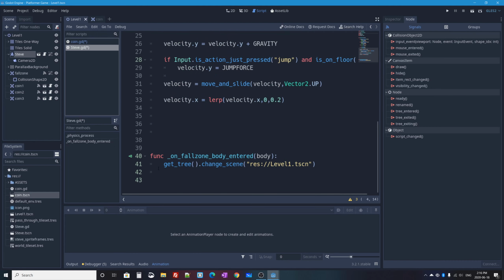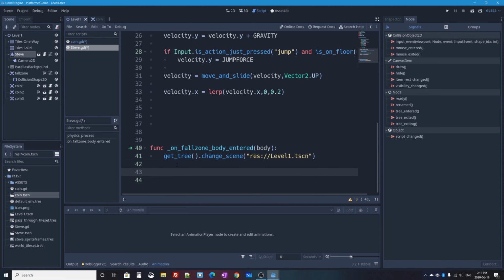So I'm going to go down to the bottom of my code. I'm going to press enter and backspace a few times so that I'm lined up with the beginning of the new lines of code. I don't want to have any indentations at all. And I can in fact get rid of that little icon that I had there. And I'm going to type func. So we're writing our own function now that's not hooked up to a signal at all. So I'm going to type the name of the function now. I'm going to call it add_coin.